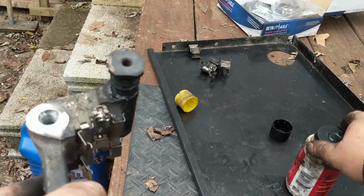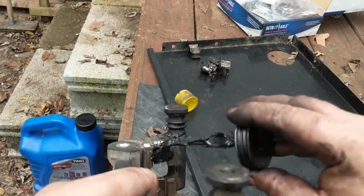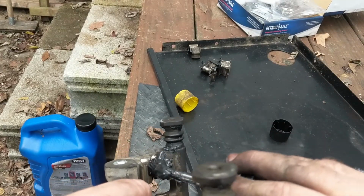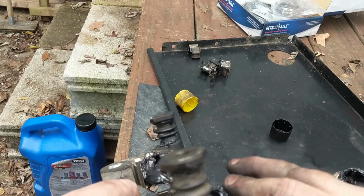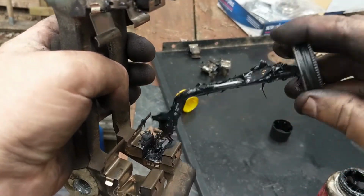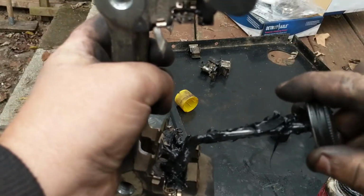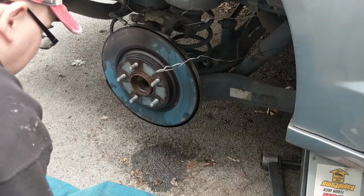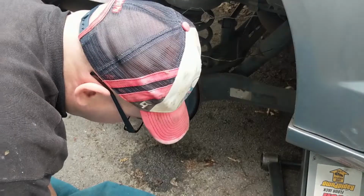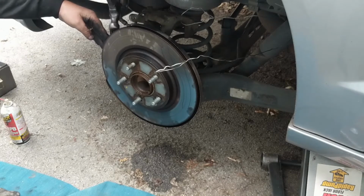So now I'm just going to grease up right in here on these anti-rattle clips, give them a nice coating, and I'm going to do that for all four. Stick my shoes in, and then go over and see if I can wrestle that rotor off. The lube's been sitting on here for a while. Let's see if we can knock this thing loose.